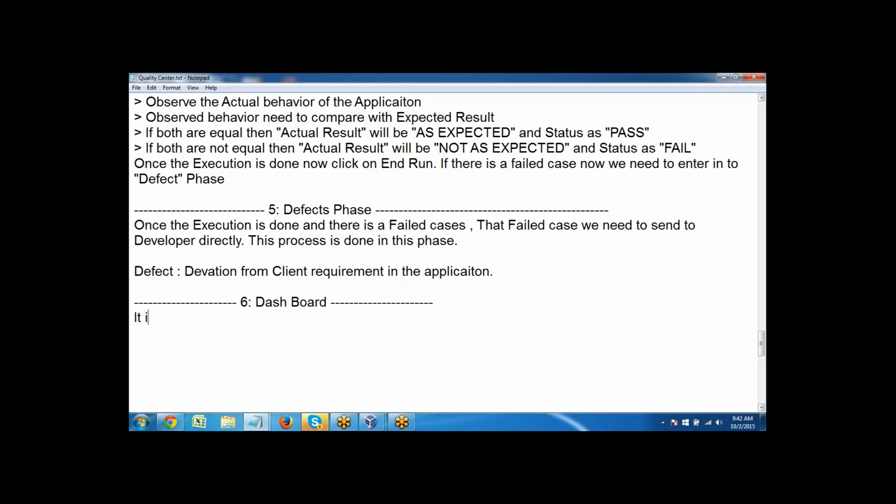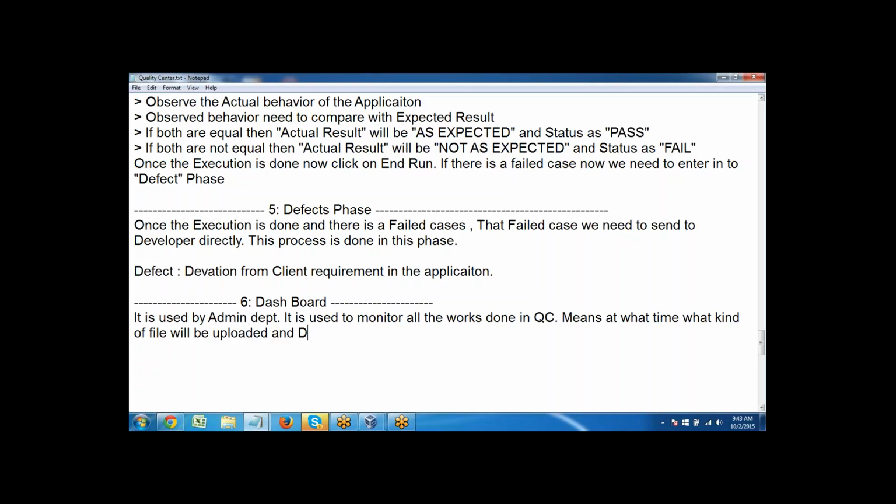Dashboard is used by the admin department to monitor all the work done in QC, meaning at what time, what kind of files were uploaded and downloaded, etc. will be captured.